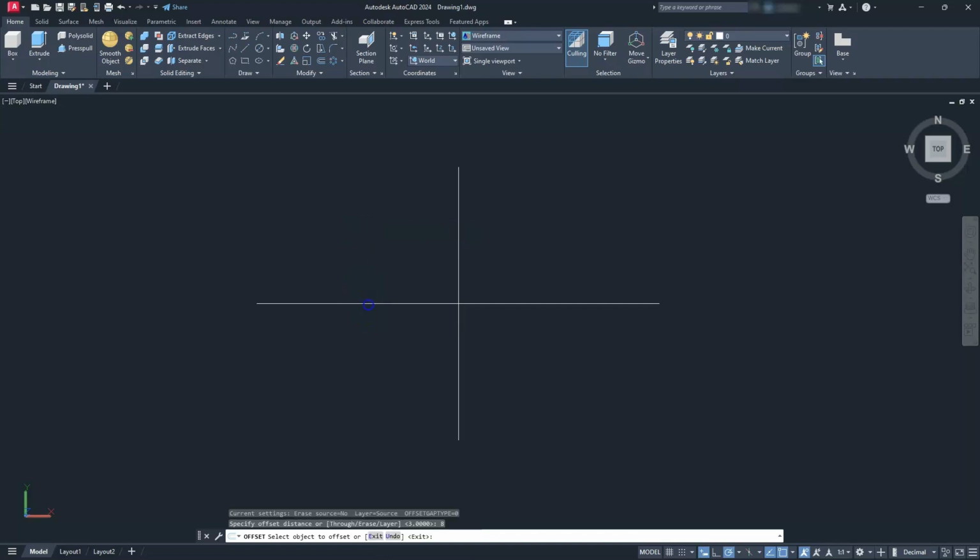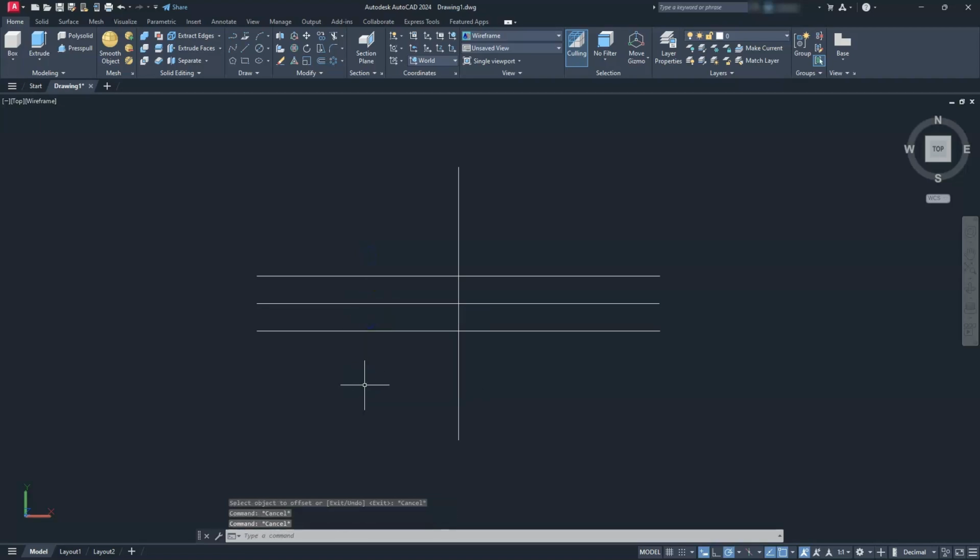And then we're just going to offset this line 1 time to the top, 1 time to the bottom. Okay? Kind of getting a little bit more stuff here is I'm going to go back to the offset command. And then I need to offset half of 70, right? That number is going to be 35. So I'm just going to offset this line to the left, 35.